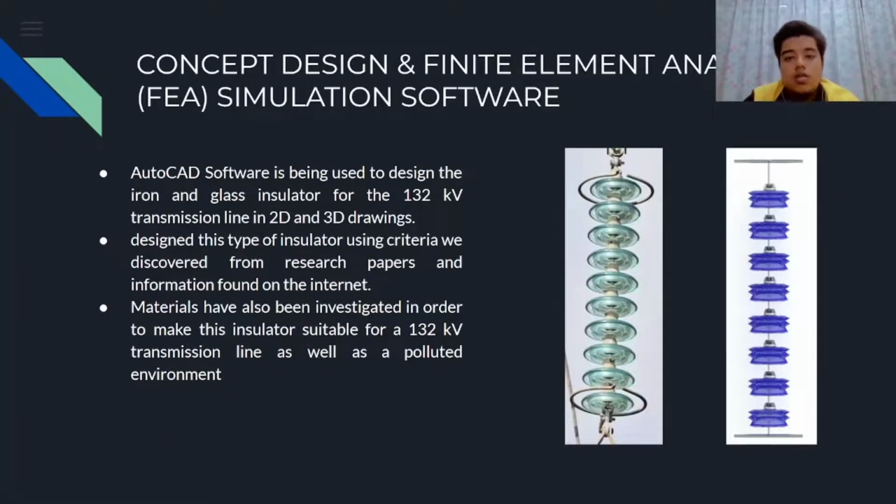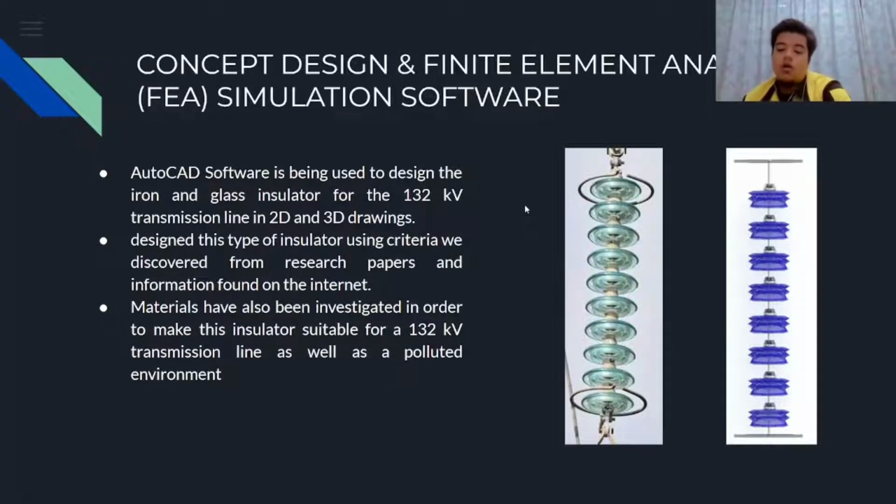Okay, so this is a concept design for the glass insulator. AutoCAD is being used to design the glass insulator for the 132 kV transmission line in 2D and 3D drawings. The design of this type of insulator uses criteria that we discovered in research papers and information we found on internet platforms. The material has also been investigated in order to make it suitable for the 132 kV transmission line as well as polluted environments.